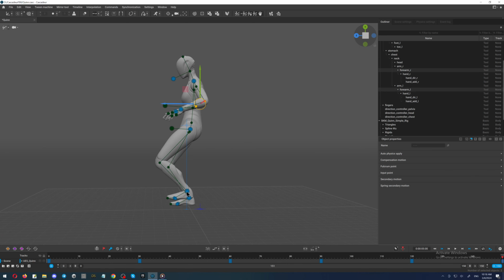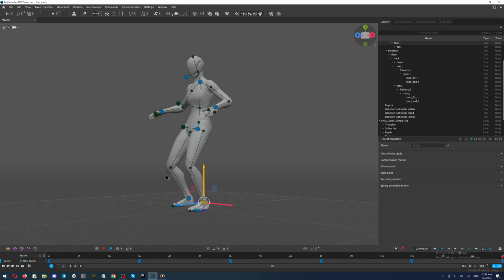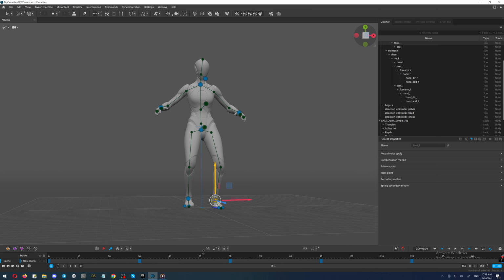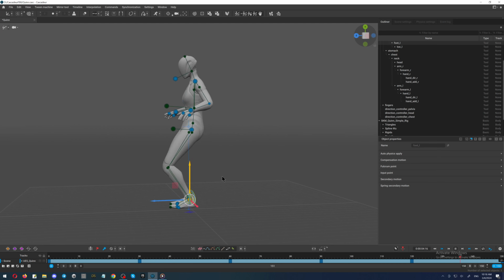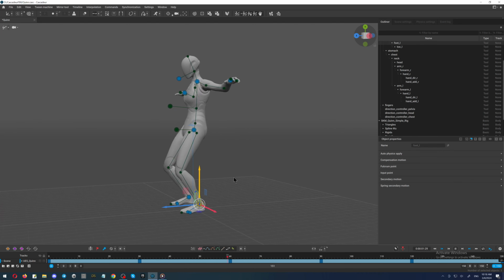Okay, I almost forgot about the foot, so I will leave it back on the floor. Now I will use this. This is called Bezier. Transitions between our keys, and let's see what we have. As you can see, this is very slow. And this is jumping. Why is this jumping? This is jumping because we didn't add the last key, which will be the same as the first one.